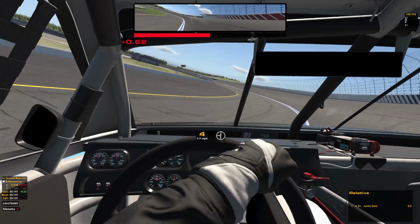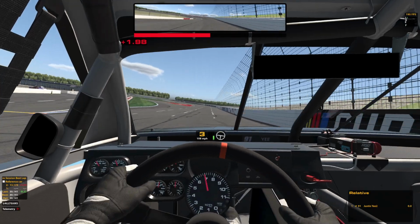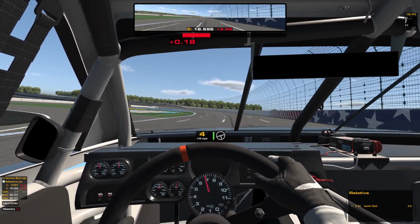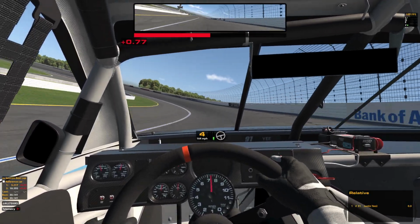I forgot about the cold tires. That is exactly what you don't want to do. The problem with tire heat is now that my right rear tire is super duper hot, it's gonna have even less baseline grip for me.